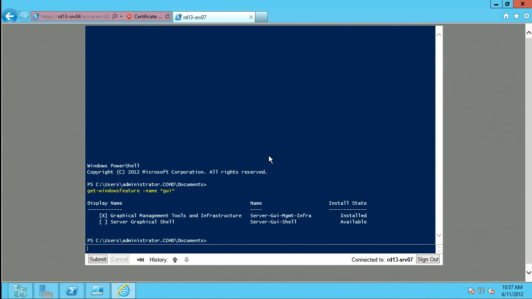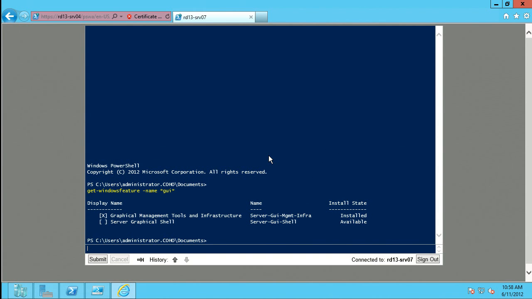So what we've done now, in Windows Server 2012, is effectively made the GUI a role that you can turn off and on with PowerShell commands. So if you've got Server Core and you need to install an application on there that requires a GUI, you just turn the GUI on, reboot it, go and access it. When you finish it, turn the GUI off, reboot it, the GUI's gone, you're back to Server Core. And that's great. So I can go Server Core and then I can go full.